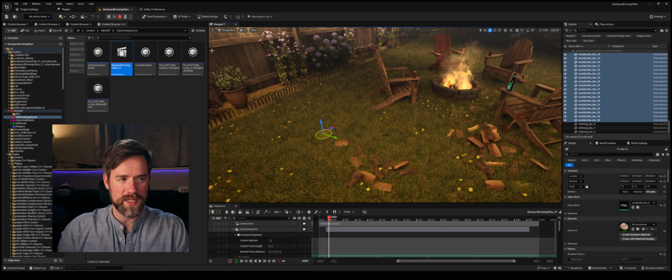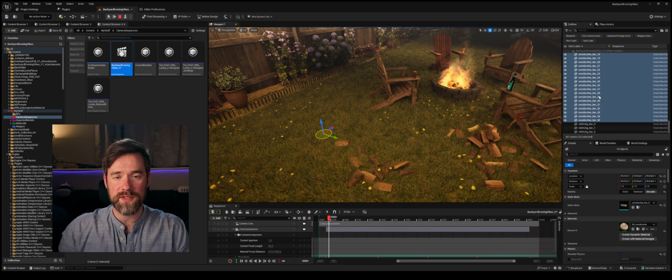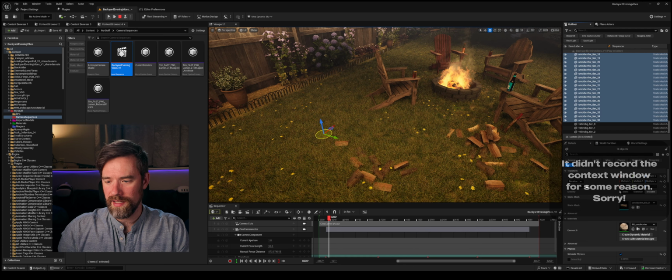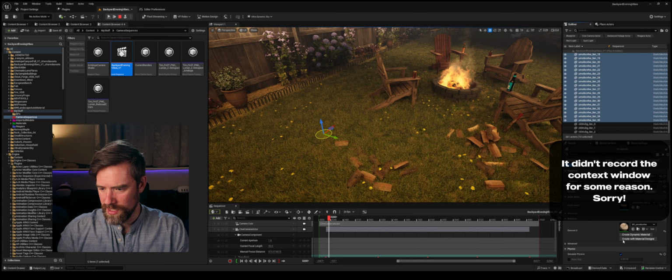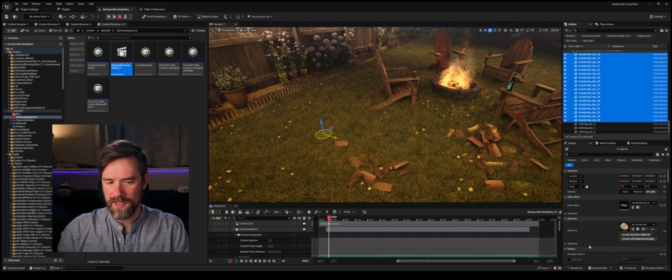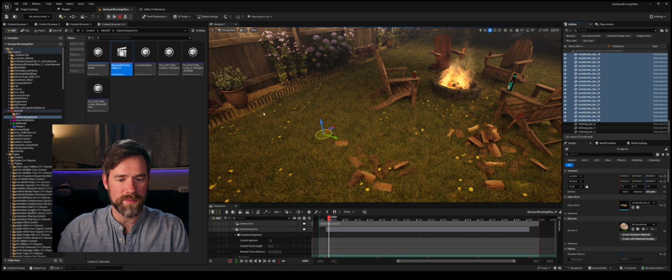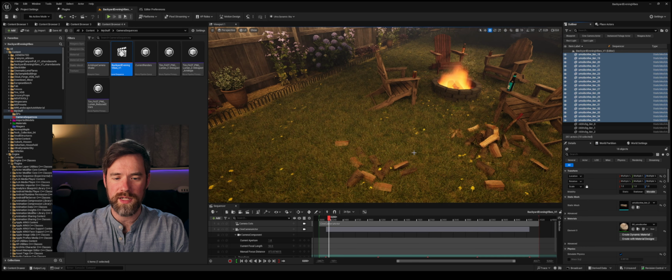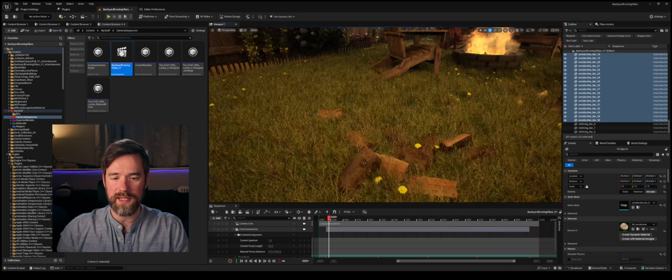And now what I can do is hit pause on my simulation, go over to the things that are still selected, right click, and hit keep simulation changes. I do that. It says saved state for 18 actors, and now I hit stop on the simulation, and it updates their transform properties to being right here.